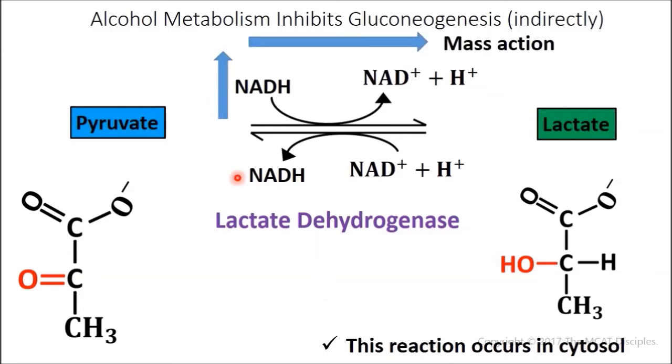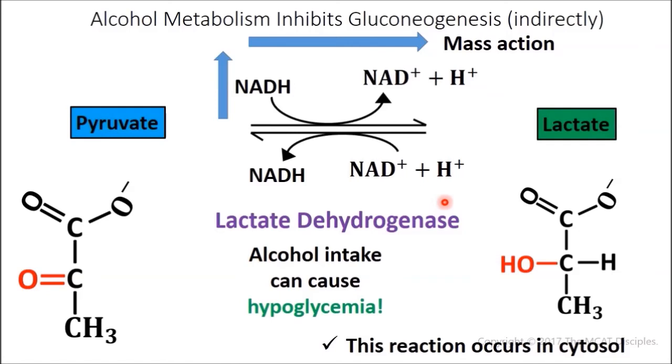That, by mass action, is going to increase the formation of lactate. And if you increase the formation of lactate, de facto you're decreasing the formation of pyruvate. With less pyruvate, you have less pyruvate being converted into oxaloacetate via pyruvate carboxylase, and less oxaloacetate being converted into phosphoenolpyruvate via phosphoenolpyruvate carboxykinase, so you have less gluconeogenesis. That's a big problem for the liver, because the liver is keenly involved in regulating blood glucose levels, and if it cannot run gluconeogenesis effectively at the rate it wants to, you're going to become hypoglycemic. So alcohol intake can cause hypoglycemia.